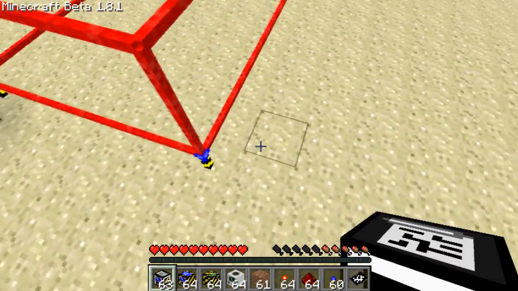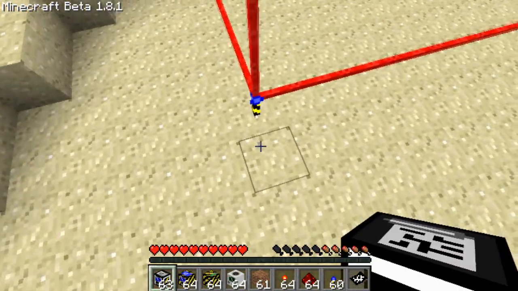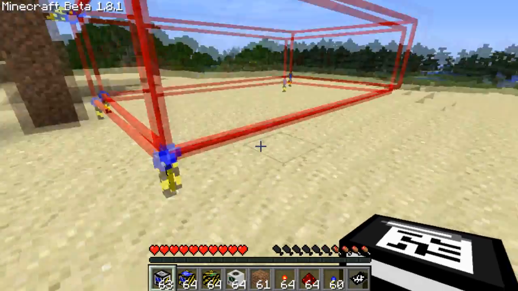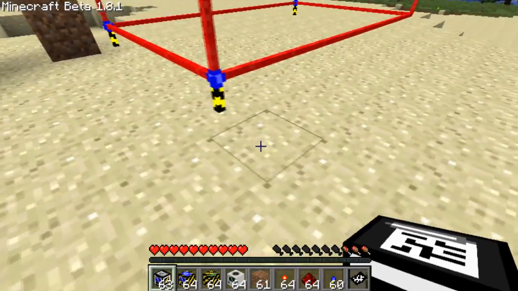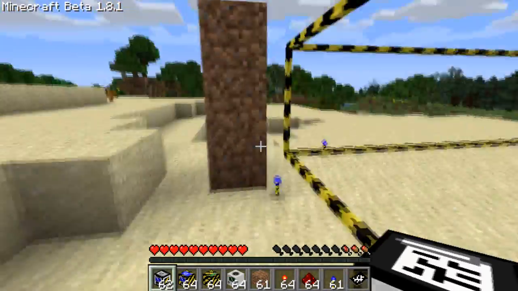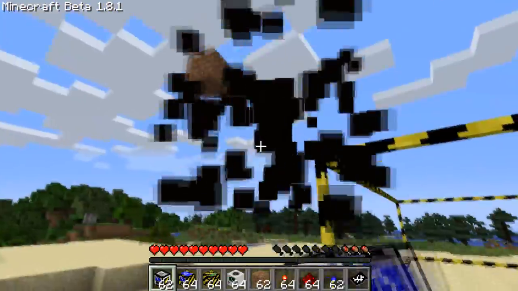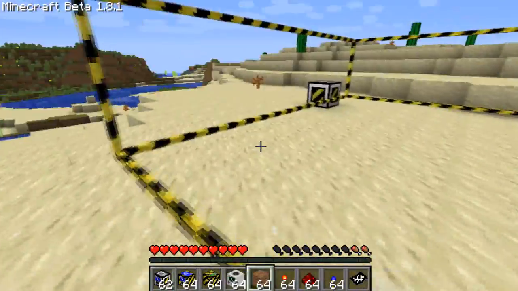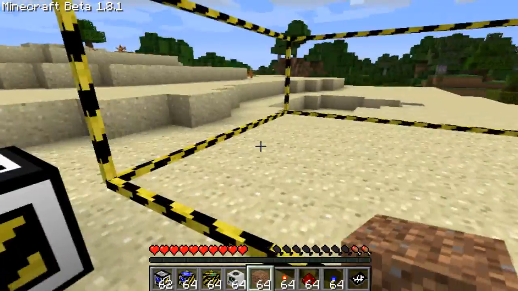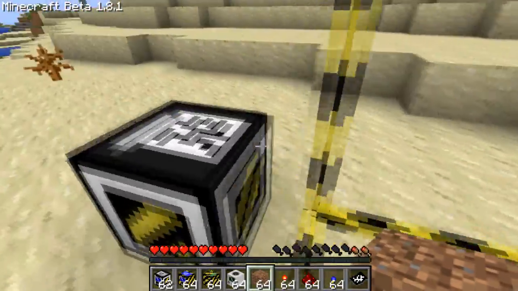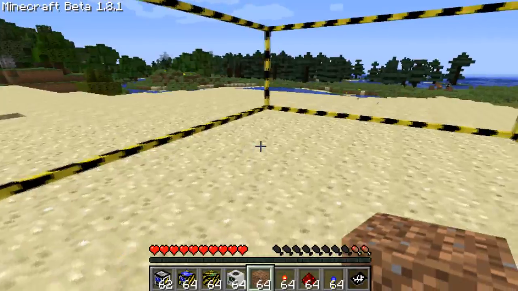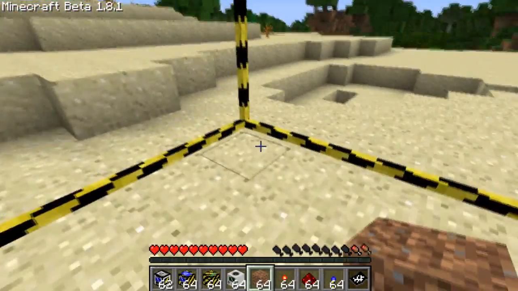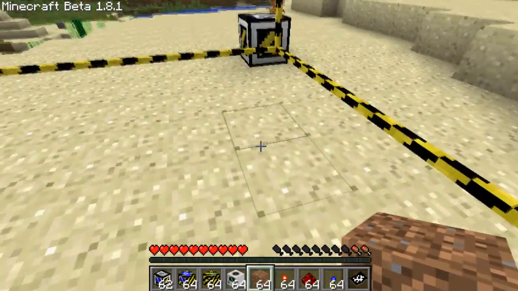Now you are going to put the template drawing table next to one of these. I don't know if it needs to be next to one of them or what, but I usually put it next to it, and it'll get rid of all these and create little construction things. And this is where you're going to be building your structure, whatever you want to build it out of. Doesn't matter. I recommend using dirt because it only matters what the shape is, because you're going to be providing the builder what you want it to use.